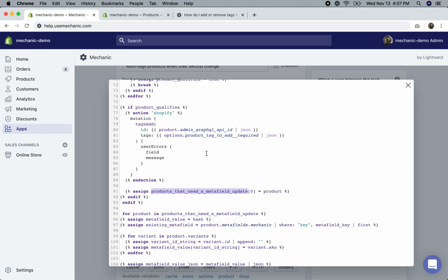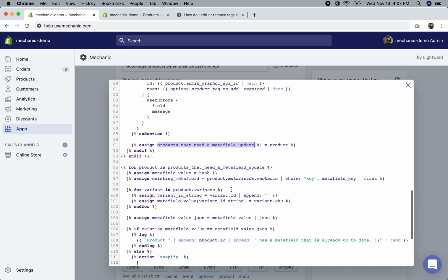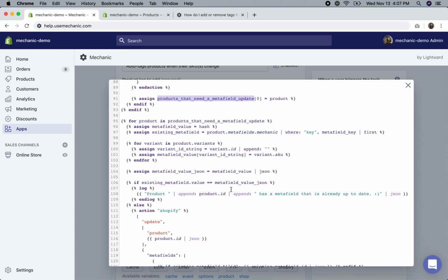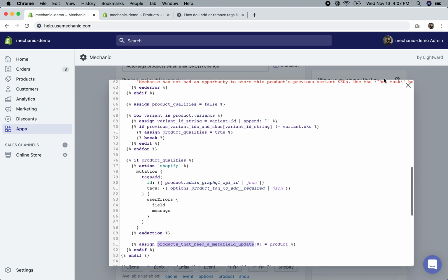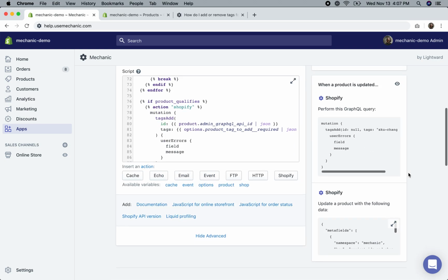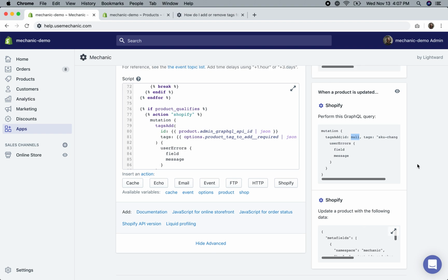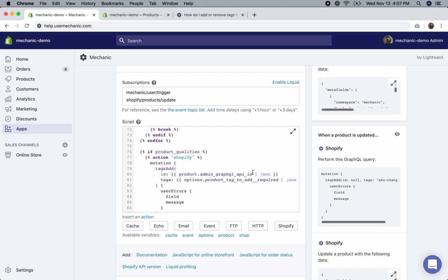Then we get outside of that event topic based thing up here, and all we have left is the part where we actually update meta fields. This might just work down here. Yeah, it did. Wonderful. Except for this part where our ID is null, so we need to update that. But awesome. Okay, cool. So we've got code that is not duplicated. Wonderful.